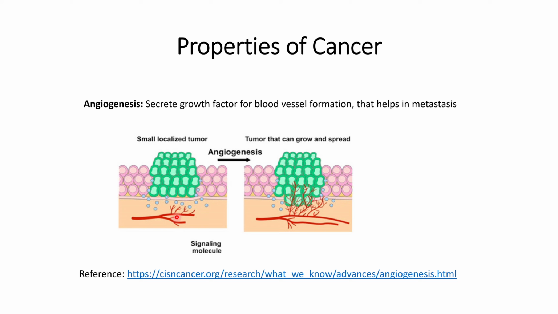And in order to get a blood vessel line, they need to secrete growth factor, so that the blood vessel line can continue to grow towards the cancerous cell. This is the example where the growth factor is not secreted enough, and the cancerous cell is confined to a limited extent, whereas here the blood vessels have grown and reached in between the cancerous cells. This not only helps the cancer cell to grow, but it also promotes metastasis, which is far more dangerous and difficult to cure.